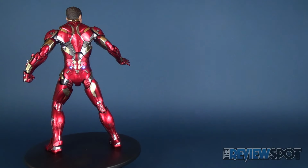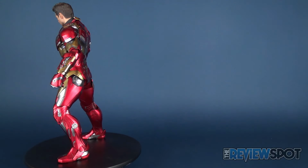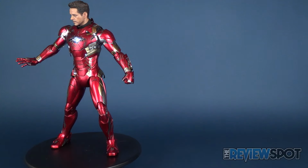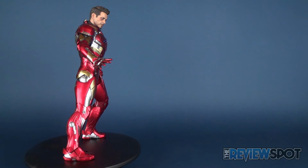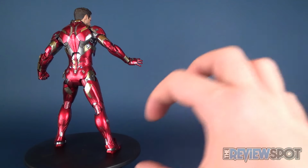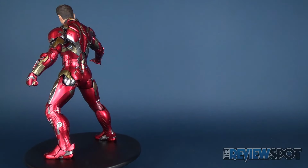Overall, for this figure, I'm pretty happy with how he turned out. Again, the Mark 46 is one of my personal favorite suits from the film. From the standpoint of a figure, a couple of little things that I would have hoped to have fixed are maybe the plates where you can change out the batteries. Instead of using plastic tabs and having to struggle to get those tabs off without breaking them, I wish that they maybe went the route of going with magnets.